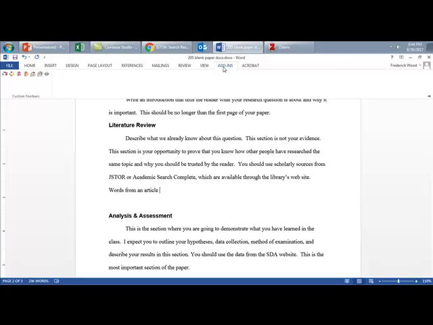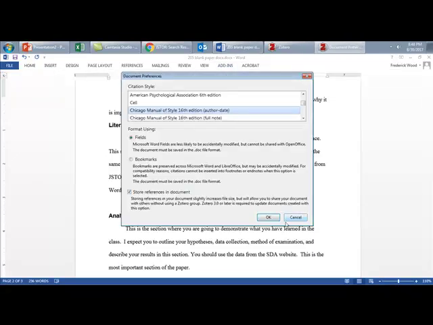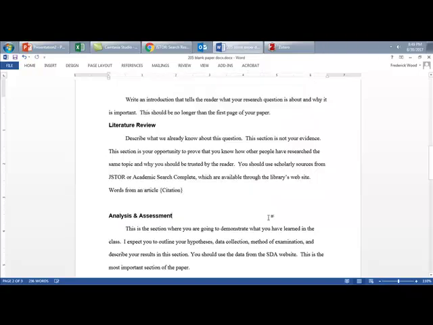Zotero has an add-in for Word as well. And I want to insert a reference. I'm sorry, you probably can't see these buttons. You get used to it once you actually put it into your computer. And it asks me, how do you want to set this up? Do you want to use APA? Do you want to do the Chicago Manual of Style? You can actually, as you get into this, download other citation styles. I am going to use the American Political Science Association style.